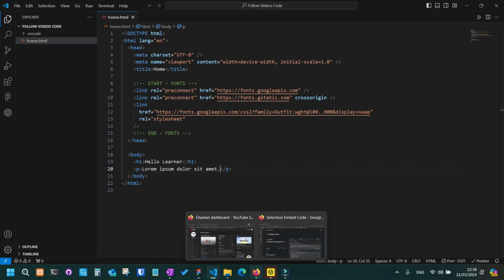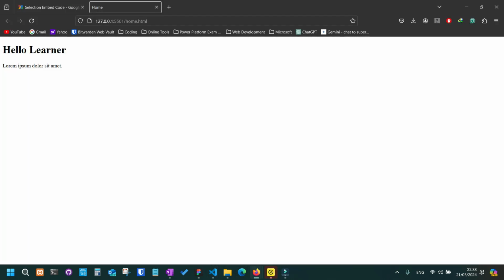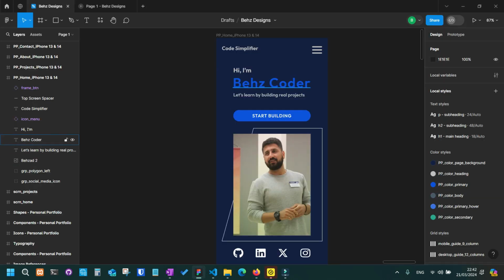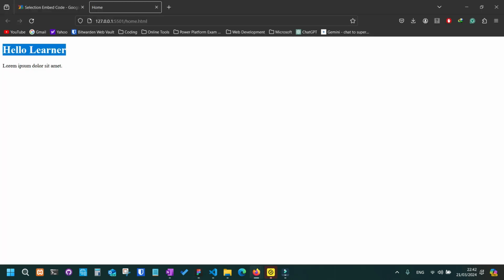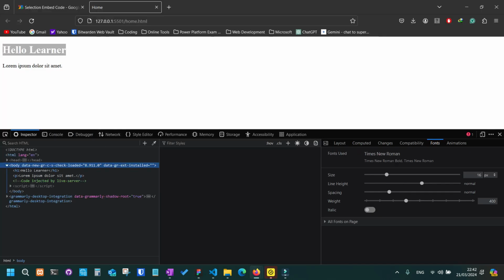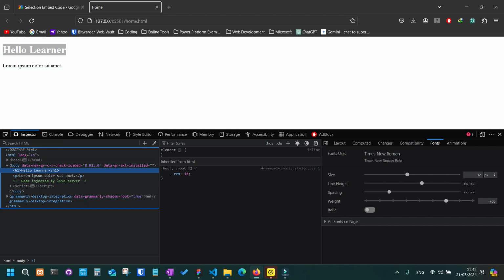Going back to the page, our home page, here is our header and our paragraph. Our test result font does not look like what we initially aimed for, and we can verify that. So click on inspect, and this is the inspection window. Go to fonts, and this is the font that has been used. Our aim is Outfit, and in the next step, that is where we want to fix that problem.